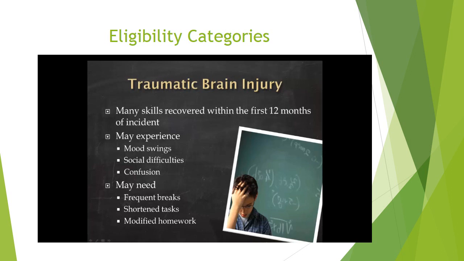They may also have health problems such as reduced stamina, seizures, headaches, and hearing or vision problems. Mood swings, loss of social skills, and confusion are also common. A student with traumatic brain injury may benefit from accommodations such as extended time, shortened schedules, and reducing the amount of work.